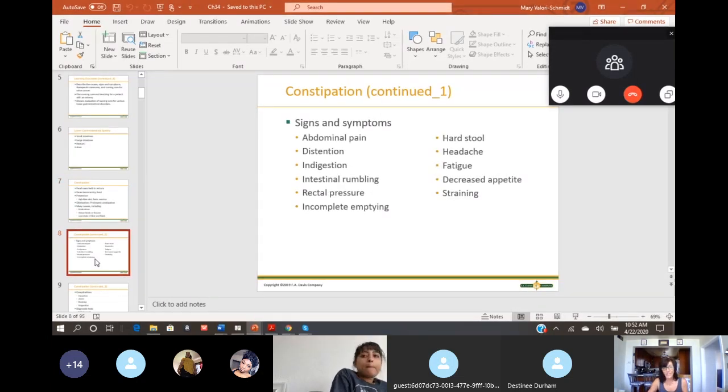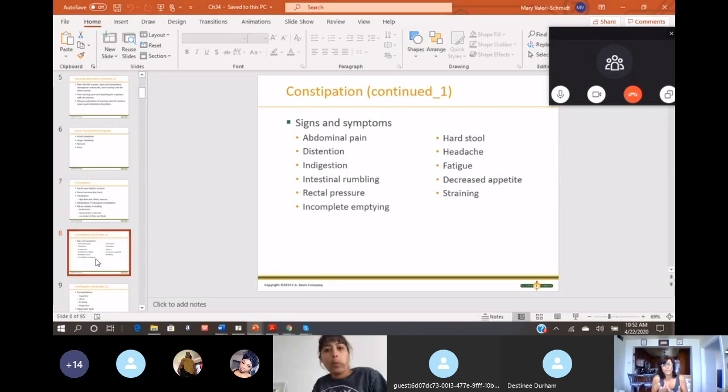Signs and symptoms of constipation, I mean, you can read that, abdominal pain, belly is distended. You will hear their intestines being hyperactive. You would think hyperactivity in the bowel would mean increased peristalsis and diarrhea. Not always. Hyperactivity in the bowel, when you hear hyperactive bowel sounds, there's a lot of air in there and things are trying to move, but when they get down the descending colon to the rectum, they kind of like, stop. Because once that stool gets hardened in there, it's not going anywhere unless you go in and take it out. Okay.